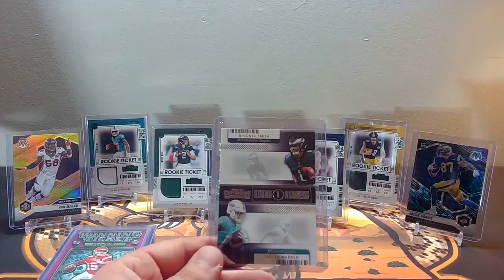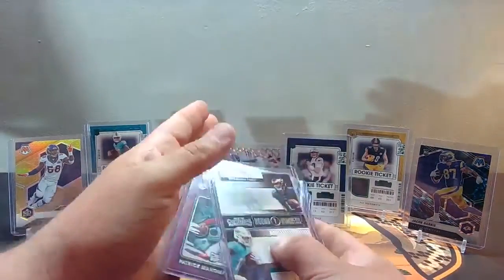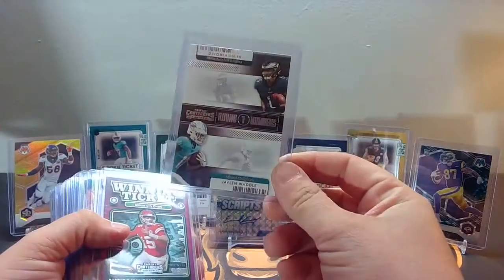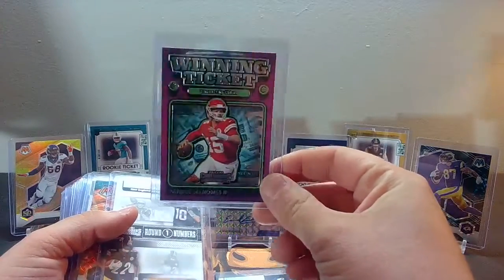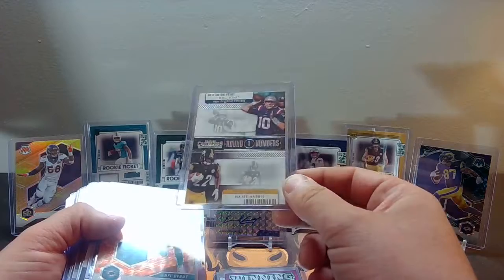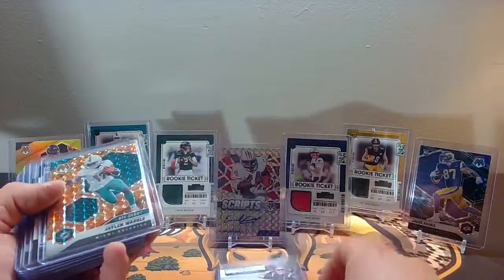Let's just do a playback, and I'll start a new live video for that next Facebook one, because I want to title it up again. But basically, it's going to the Dolphins. You got ourselves this winning ticket, Patty Mahomes. We have two of these, but they're both beautiful. Probably the most sought after rookie card right now. And Najee Harris, the best running back.